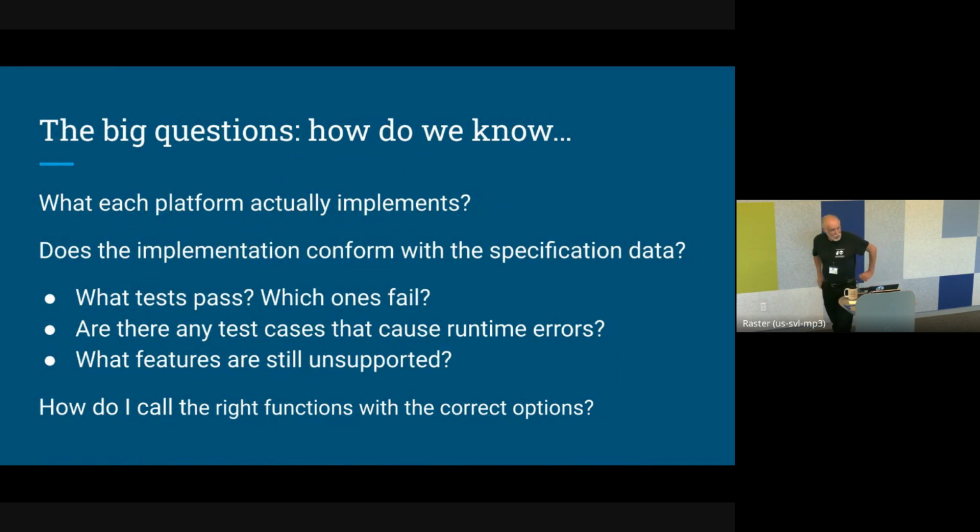The big question is, how do we know? What does each of these different platforms, which purports to be the same stuff, actually implement? Do they all conform with the same data, the same specifications? What is the gold standard for what they're producing? Which tests that are in the specifications will pass? Are there some that will fail? Do they fail in the same way? Are there any test cases that produce great things on ICU for J, but cause a runtime error on a platform that might be running on your phone?